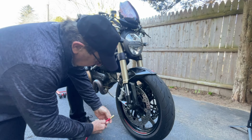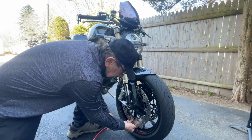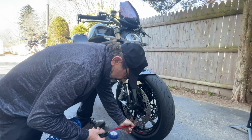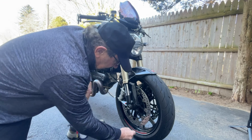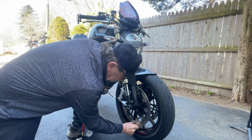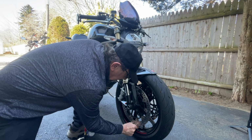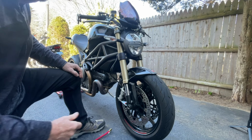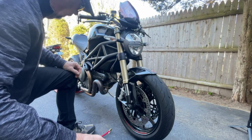And you got to check your front tire also. That one's just about right. It's important to look at your tires also while you're checking the air pressure. Make sure that there's no damage to your tires that you haven't noticed. I mean, you could possibly run over something and maybe put a little gash in or the side walls get damaged.